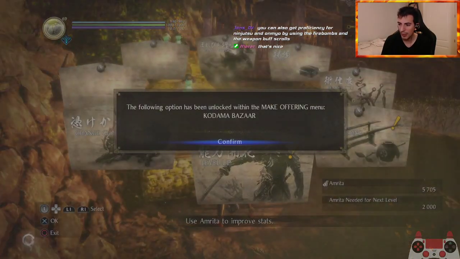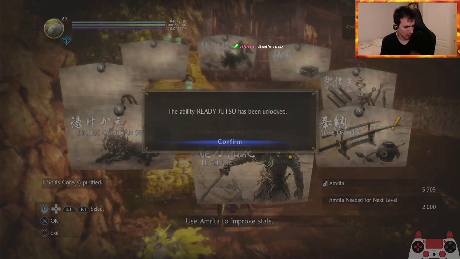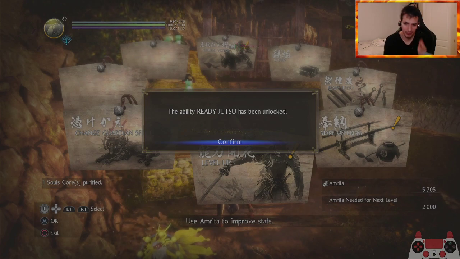Yeah, exactly. But those are basically the ninjutsu and magic things. You basically use them to get proficiency with it.